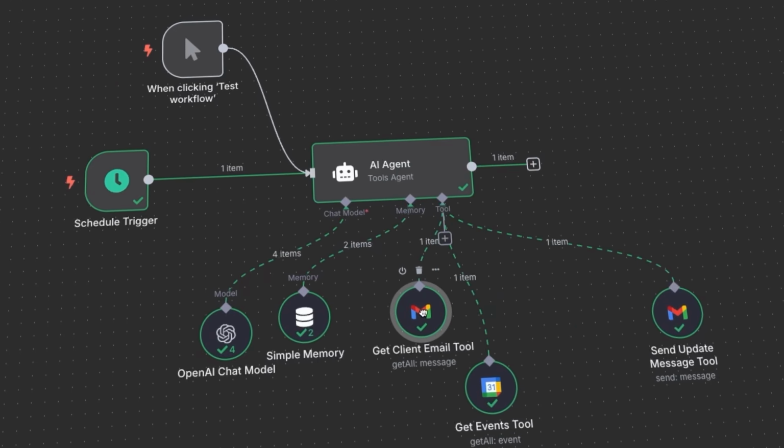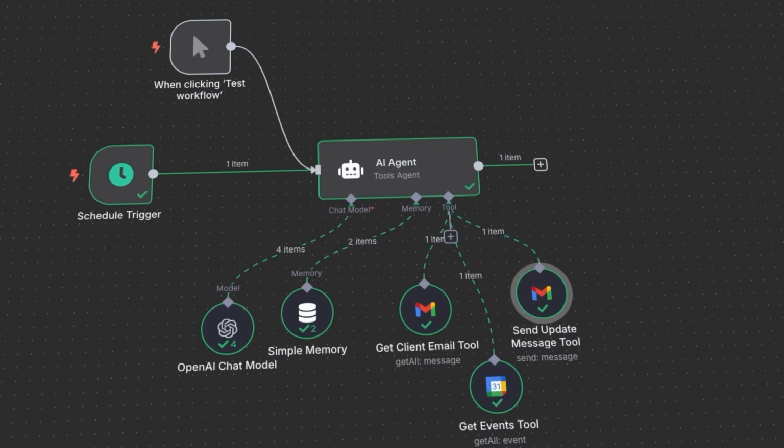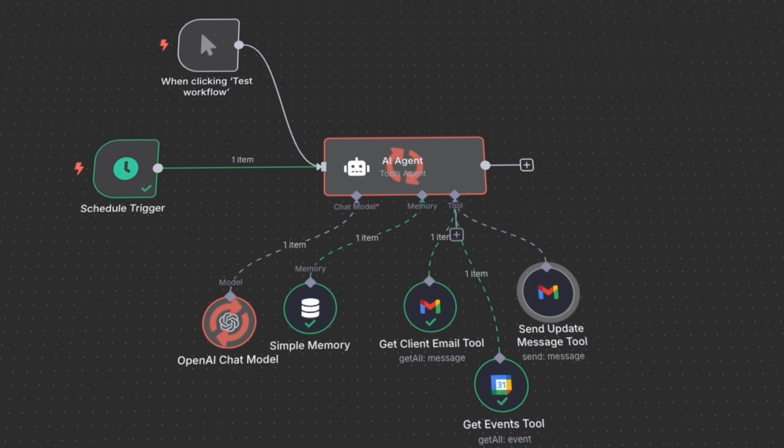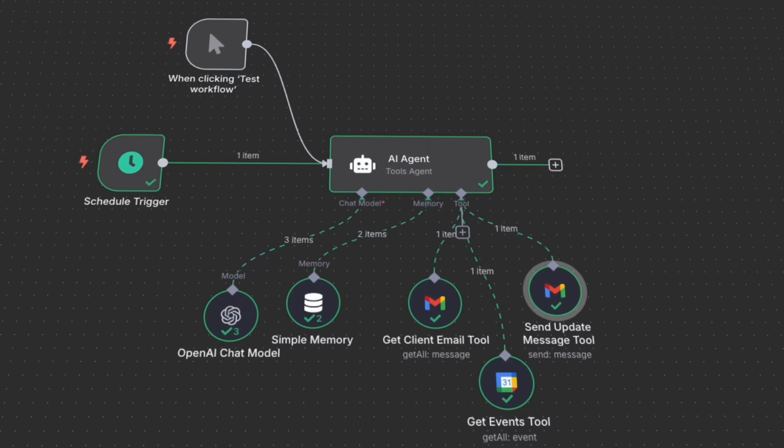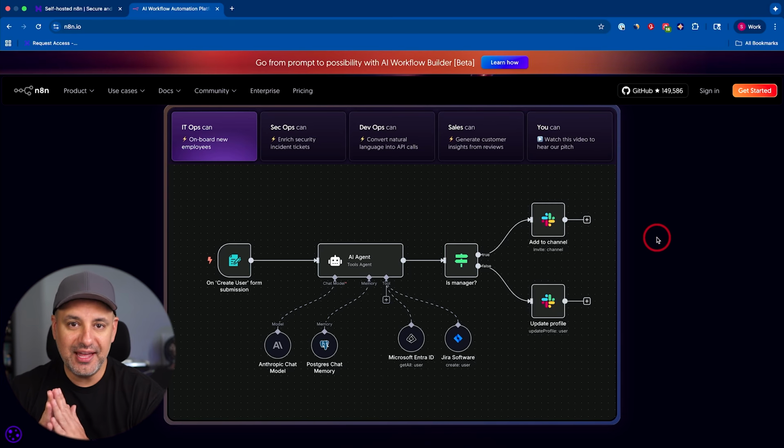And it has a really nice, easy visual drag and drop interface. So it makes it really easy for anyone to jump in and build AI automations. So in this video, we're going to build an AI agent completely from scratch. So if you are brand new to building these agents or you need a refresher, this is going to be the right video for you. And I'm going to build one specifically to handle incoming emails with a lot of different steps to automate the response using AI. And I'll show you exactly how to do that with every step of the way explained in detail. First, let's understand what n8n is.